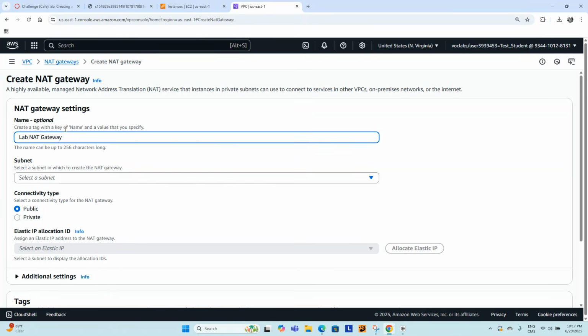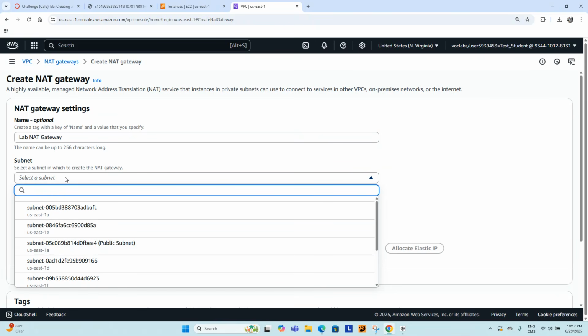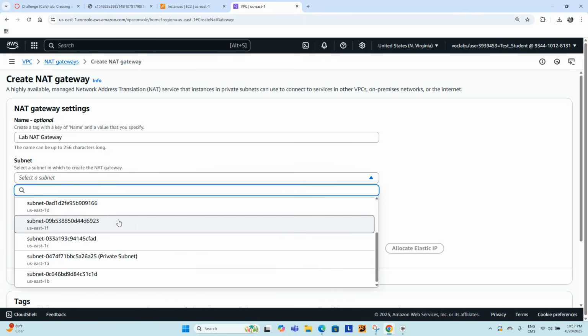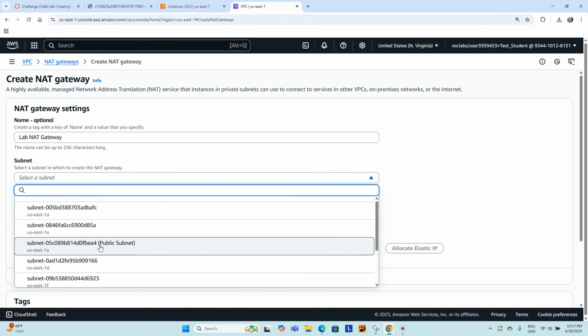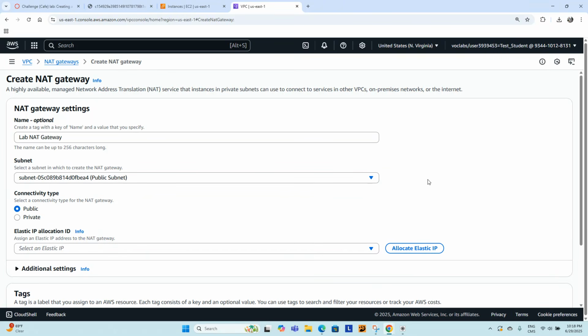So first of all, NAT gateway needs to be resided within a public subnet. Okay, remember? And we're going to use the one we just created, which is within the lab VPC, right? So this one.